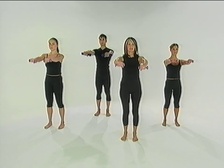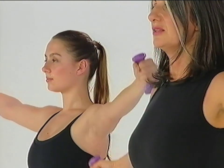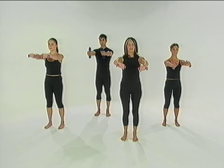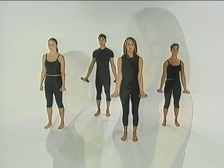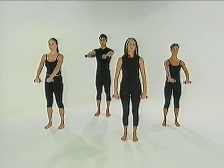And again, bring your arms in front. We're going to circle the arms together. Up they come, round to the sides in a full circle, with the palms facing up, and then turn the palms down and round we go again. Make sure you don't take the weights behind you. You should still be able to see the movement with your hands. Coming back to the center, bring your arms down.